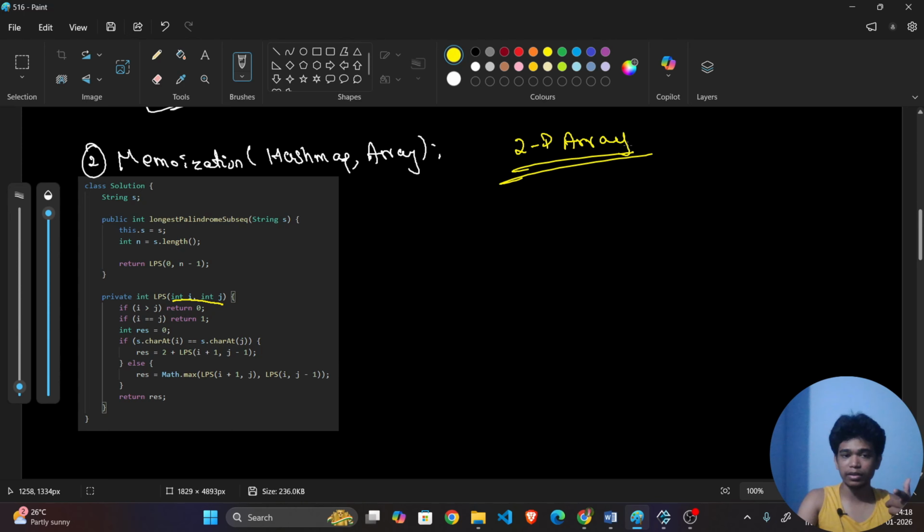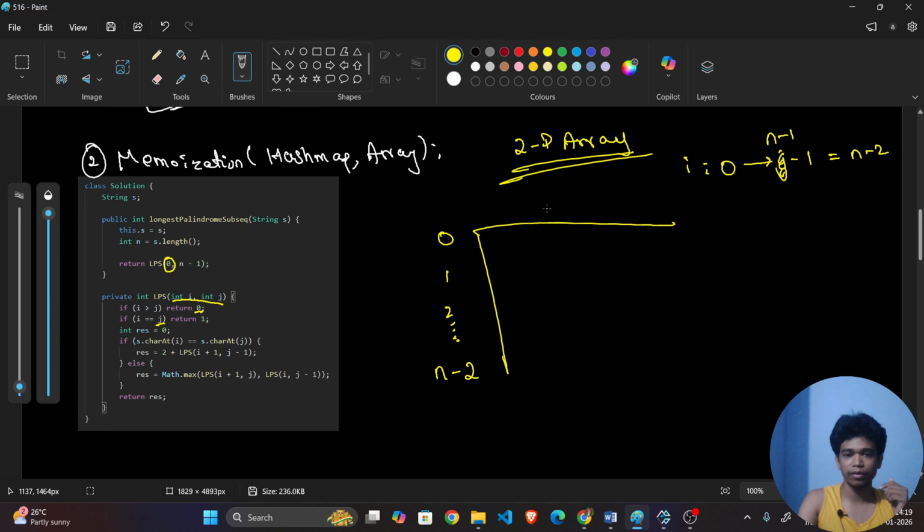Now the next thing is I want to design its dimensions, what is the length of the array. So see here, i is starting from 0 and going up to where? It will be going up to j minus 1. If it goes to j, then it will be returning 1. If it goes greater than j, it is also returning 0, which means I will be going from 0 up to j minus 1. What is meant by j minus 1? j can go up to what? Up to n minus 1. So instead of j, just substitute n minus 1, which is equal to n minus 2, which means in my i, in my row, it will be starting from 0, 1, 2, going up to where? Going up to n minus 2.